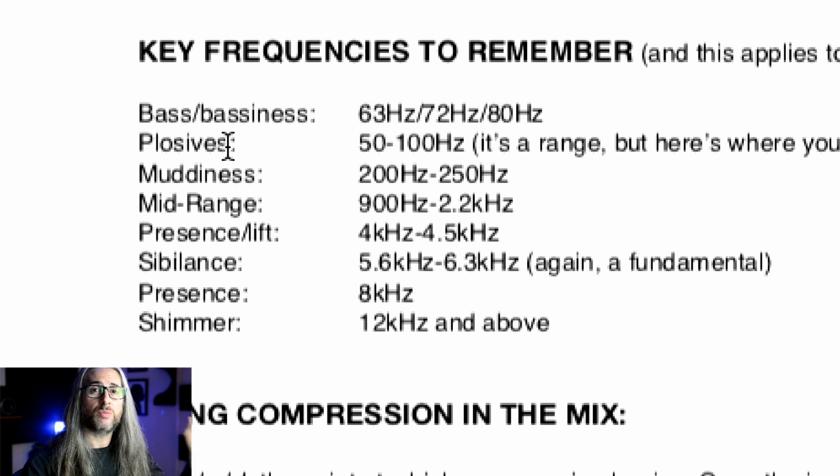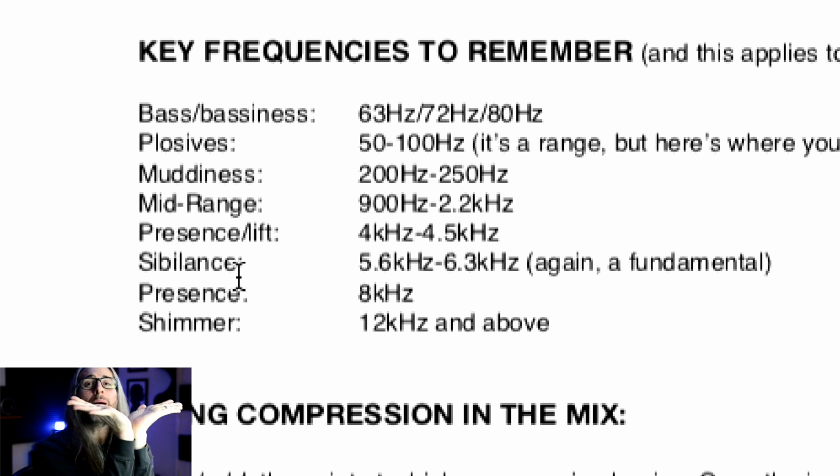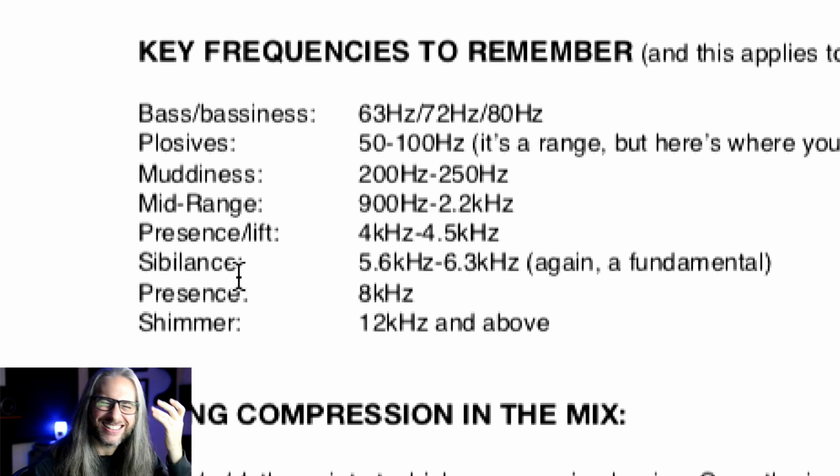Now, we talked about plosives, popping P's, short deep bursts of air. Then we have sibilance. So sibilance is kind of the polar opposite of that. Plosives are low frequency. Sibilance is upper mid high frequency. If you've ever recorded someone talking, maybe on a lav mic or a boom, it's not even just S's, it can be T's. It just depends. People speak differently, especially in different cultures. Certain sounds are more accentuated than others. So when you have that sharp S that literally sounds like it's sawing inside of your eardrum, that's known as sibilance.